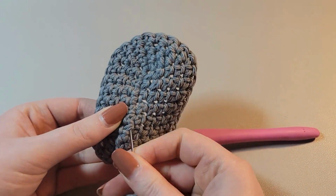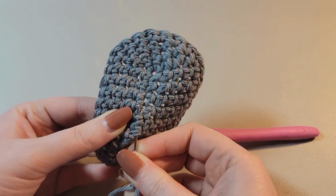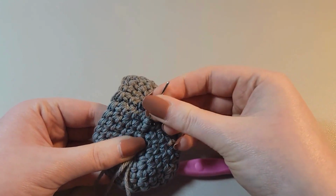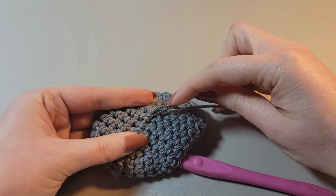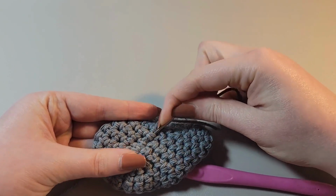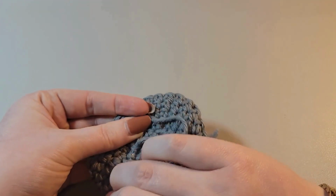With single crochets like this, I don't really do anything fancy with weaving in the end. I'm just going under the stitches, under the stitches of the foundation row a little ways. Skipping this bar, going back over. You don't need a weaving tutorial. I'm not the person to do that anyway.